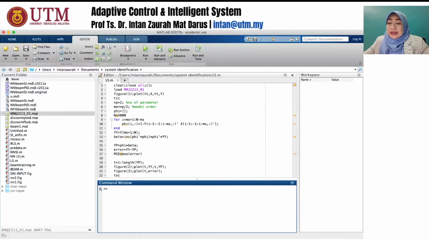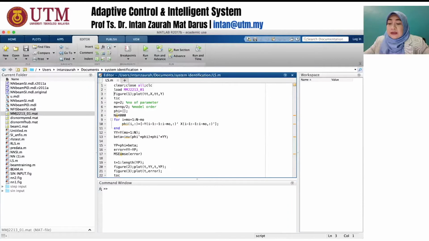All right, let's have a look again at our M file least squared here. What I do is that I then plot the figure. I name that figure as figure 1, and I plot my data. I have the time TT. X is the input of my system, and again I have TT, which is the time, and Y is the output of my data. So what I did here is that I want to plot in the same figure both input and output data, against the axis in this plot, which is time, TT here.